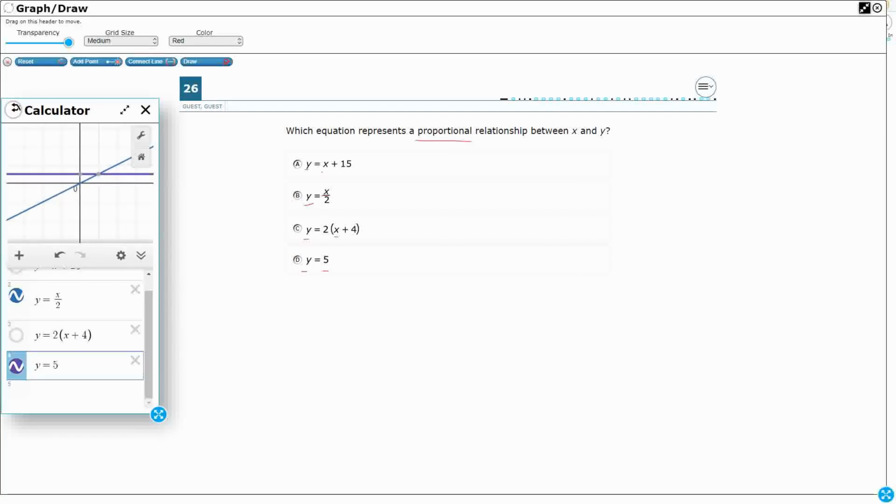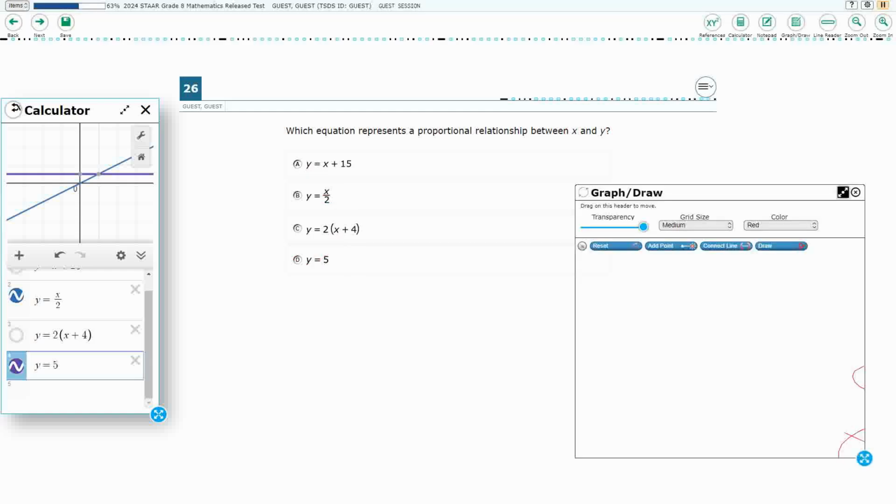Because take a look at this. Right now, the two we're looking at are the y equals x over 2 and then the y equals 5. Well, here's the problem with y equals 5. I need to find a proportional relationship between x and y. And take a look at y equals 5. There's no x. It's not there. It's literally just the equation of a straight line, y equals 5. So I'm thinking it's not going to be that. So I'm kind of leaning towards that y equals x over 2, assuming still I don't know what proportional means, because it goes to the origin. That's kind of unique. The other two don't.